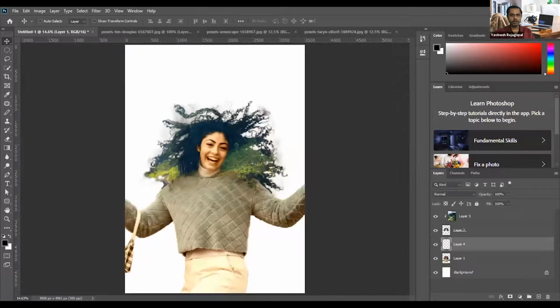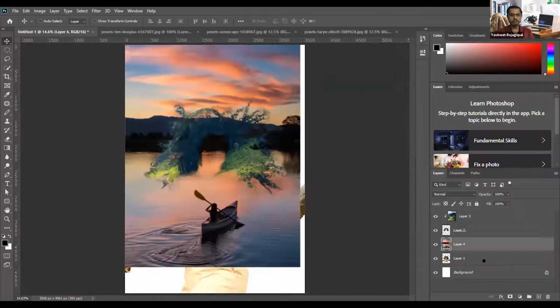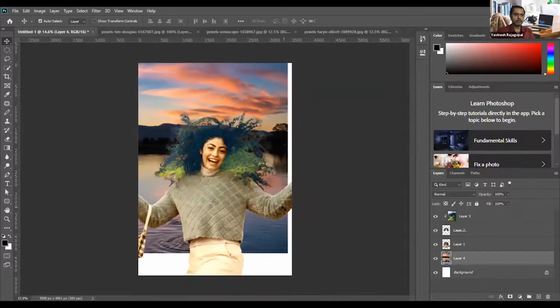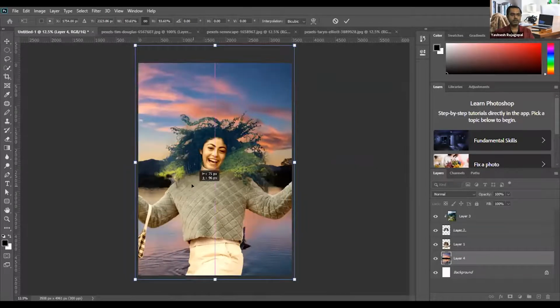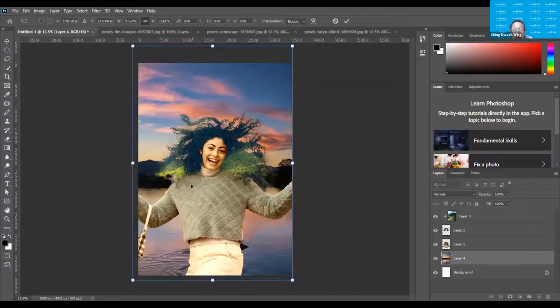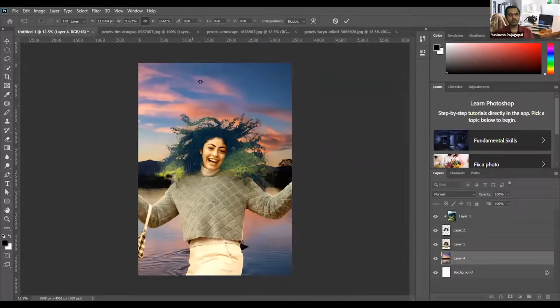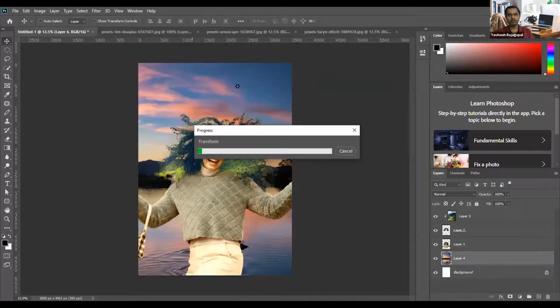Put it below the layer 1, something like this, and then you press Ctrl T, you make it bigger so that it fills up the space. Something like this. We're going to change the background to this background. From the white background, I'm going to change it to this background.